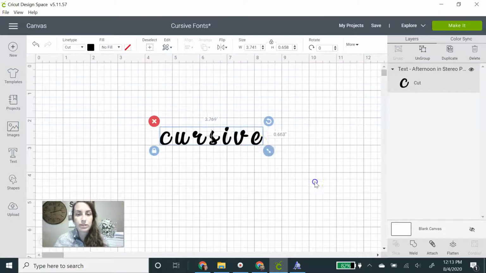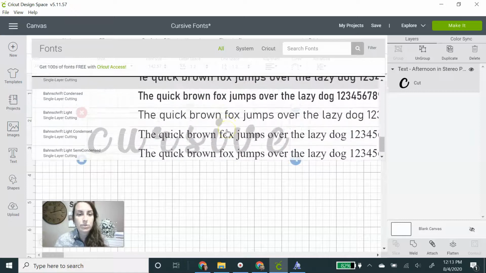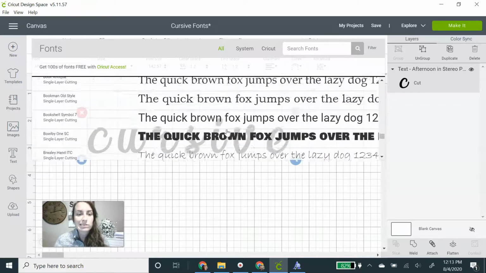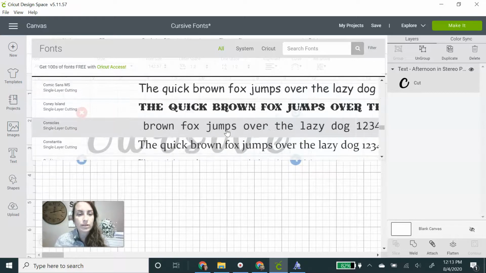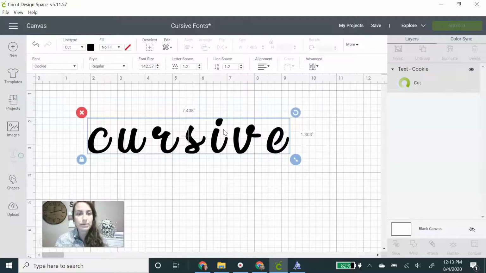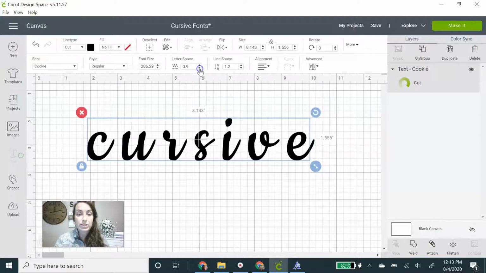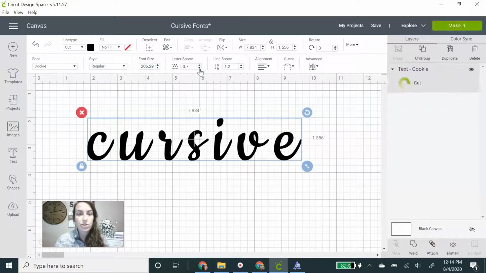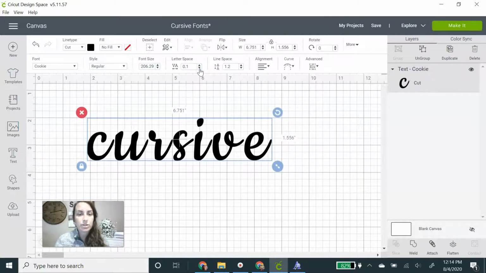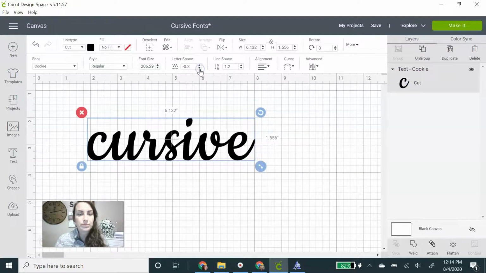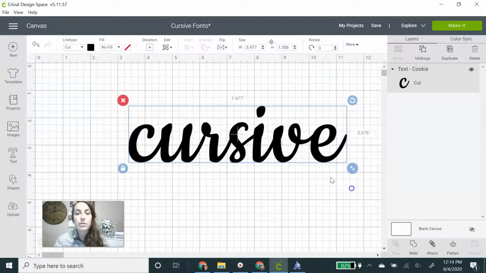All right, make this larger so you can see it better. I'm going to use a different cursive this time. Let's do... I need to download some more cursive fonts. There we go. Let's do Cookie. There we are. All right, the first thing I'm going to do is I'm going to letter space. I believe Cookie is very well spaced out, whoever made this font. So I shouldn't have to do too much to it. All right, yep, I was right, perfect. Okay, now, I'm gonna make that a little bit bigger.